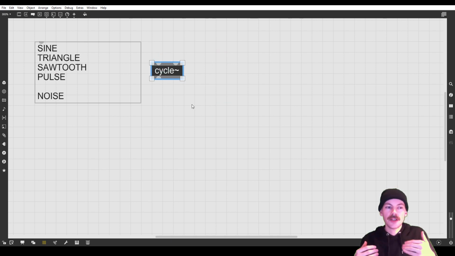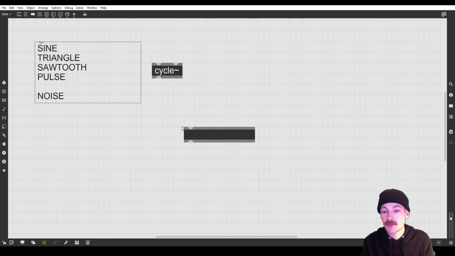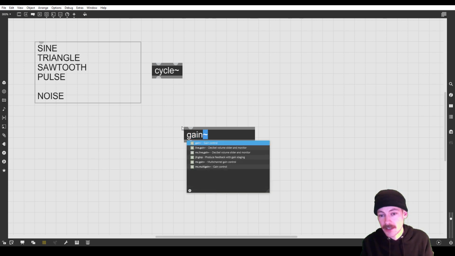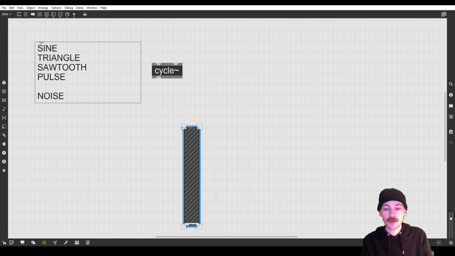But we can't hear anything obviously, so there's a few more steps. We need to hook this function object up to an output so that we can hear it. Okay, so we're just going to do that now. First of all, I'm going to use the keyboard shortcut N. It's the same on Windows and on Mac. And that's just going to give me a blank object. And then I'm going to type gain actually, and this is going to autocomplete. And you'll see that when I do this, the user interface changes. So boom, there we go.